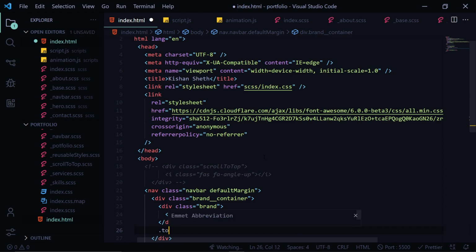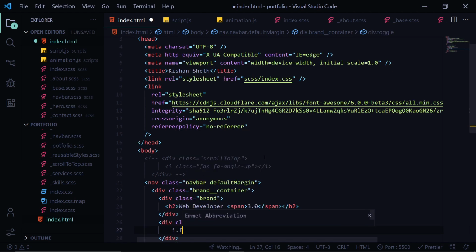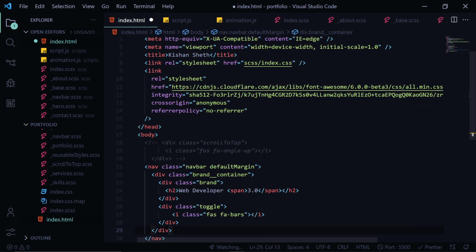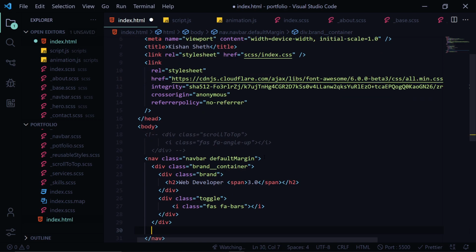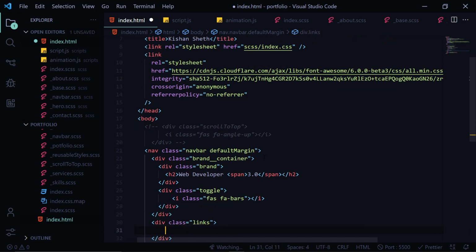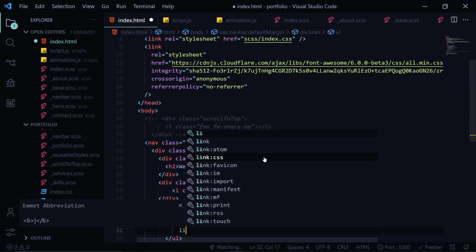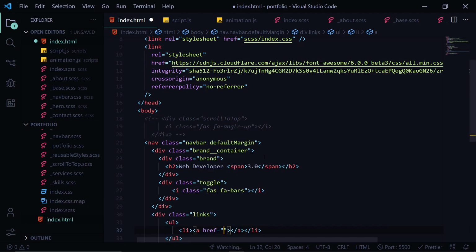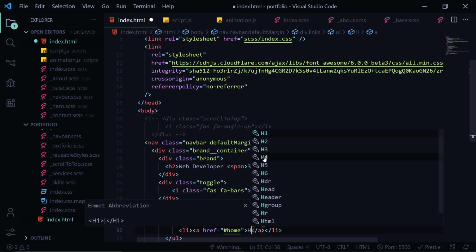Now we need a class of toggle. It has a class of fa-bars. Then we have our links. We have the ul. Inside the ul we have li, and inside all the li's we have the href. This is for the home.